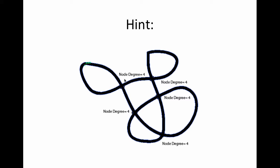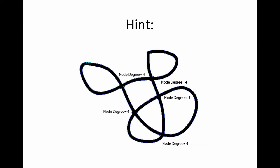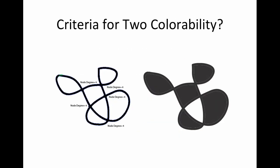Now, if you look at this carefully, you're going to notice that intersection points, which are called nodes, have a certain property here, and I wrote here node degree 4, okay? So first I want you to contemplate what is a node, and what is meant by the degree of a node. You're going to notice that four things meet at an intersection point. The same here, four things meet. So this might give you an idea what I mean by a degree of a node. And observe that if you pay attention to this, you might end up with a criterion for two colorability, when a curve becomes two colorable, meaning two colors are enough, okay?